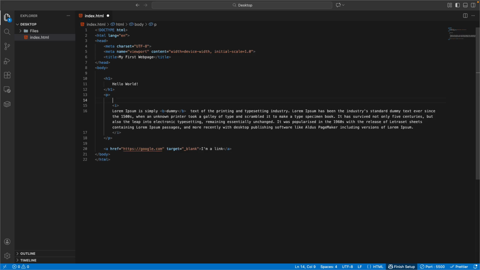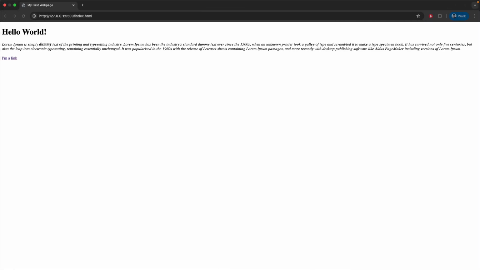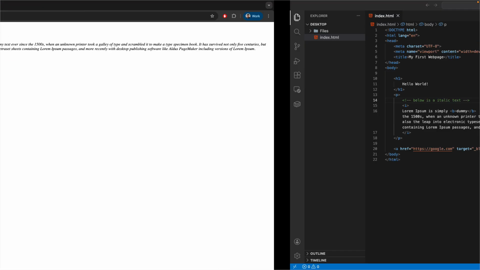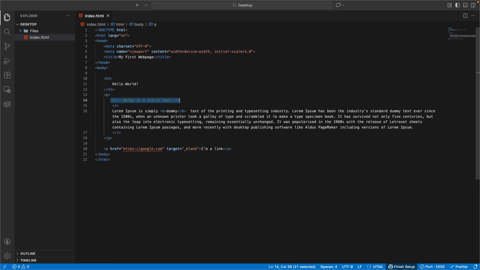So for HTML, we have this syntax for the comment. So now this is a comment. What is a comment? It can be used to do anything, maybe explain a code, like below is italic text, and it won't get impacted in our web page.